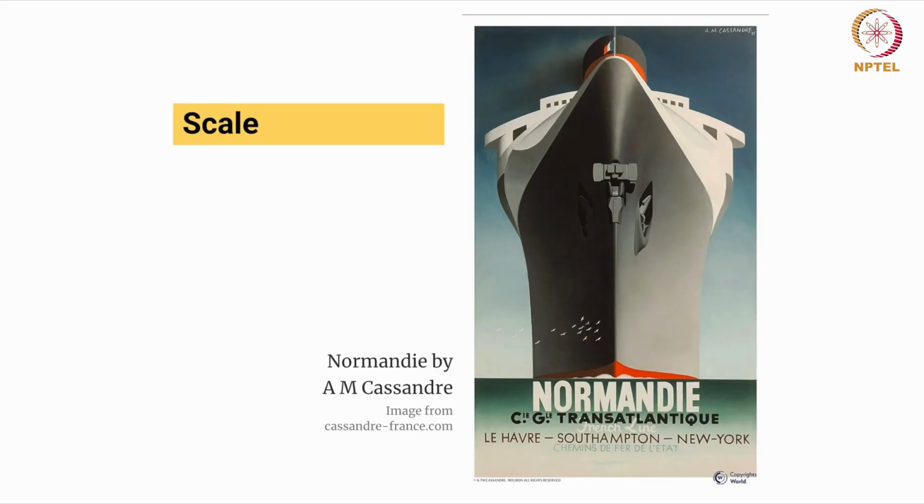Object scale refers to the relative size of the object within a design. That means it is very relative. It also depends on the other element sizes within a composition, and it acts as a very powerful tool for creating a sense of depth and space. By manipulating the scale of objects, designers can simulate the way things appear smaller as they recede into the distance, which mimics real-world perspective as well.